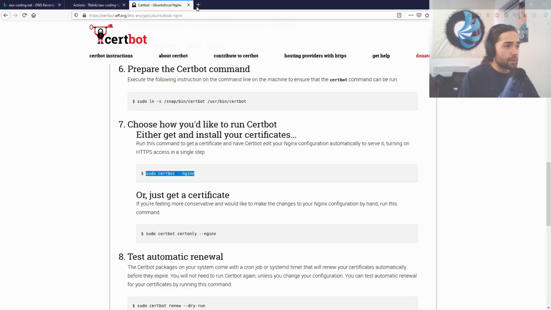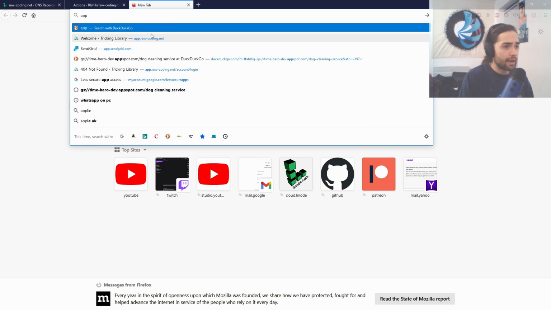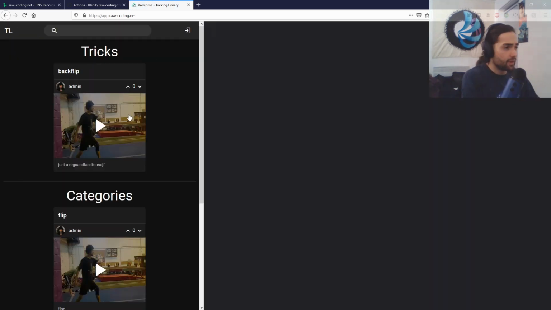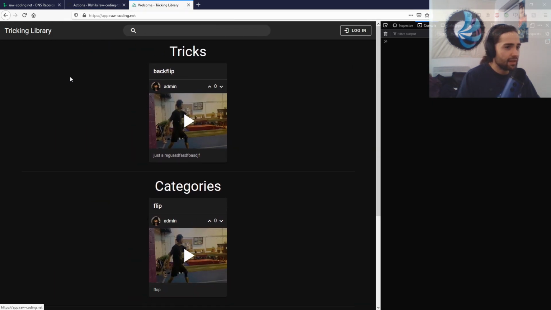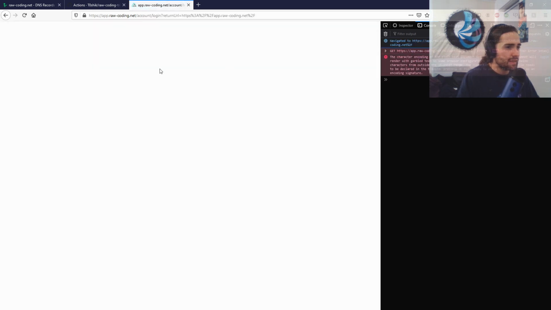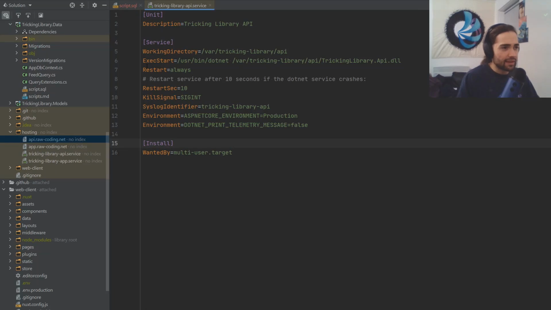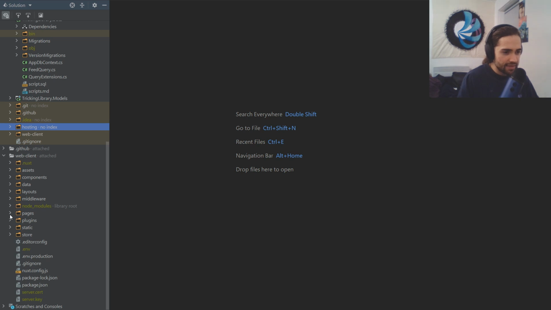Okay, so coming back here, let's go ahead and take a look at app.rawcoding.net. Should have the application with the previous state in there. Let's test the authentication bit. So the first part that I'm going to say is, right, we're not redirecting to the correct route. So this is probably something that I haven't actually taken a look at.